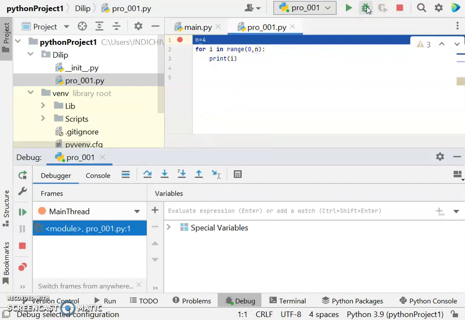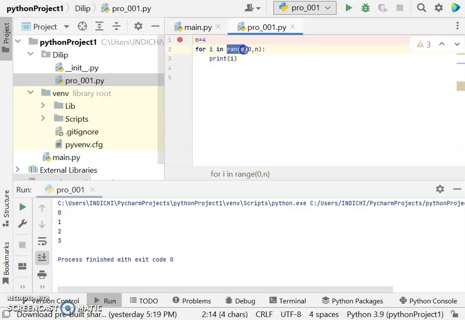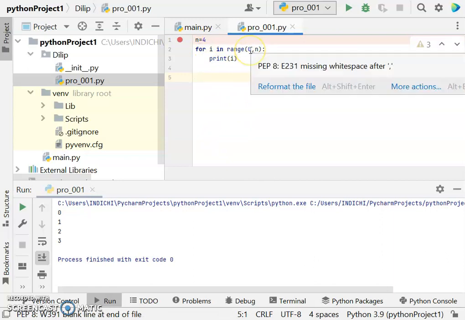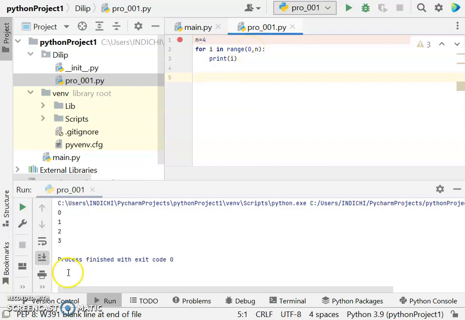Well, okay, all right, so that is the basic concept here actually. 0 1 2 3: when the items in the range are finished, there are no more items in the range. It stops at 3, because the range excludes the upper limit. When we put 4 here, it just prints until 3. So that's how this works.